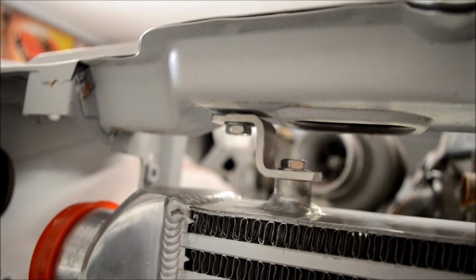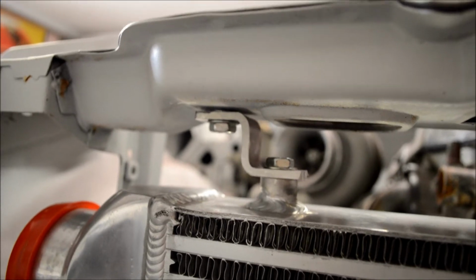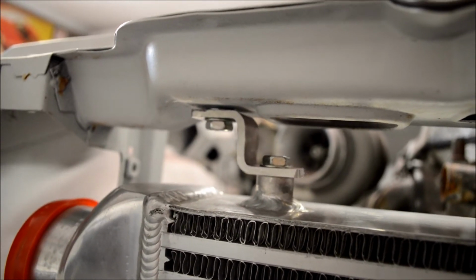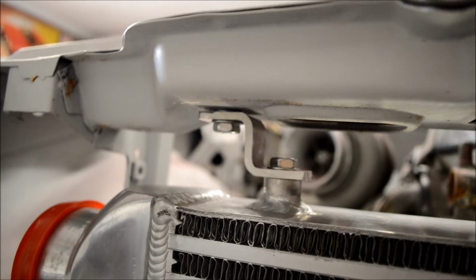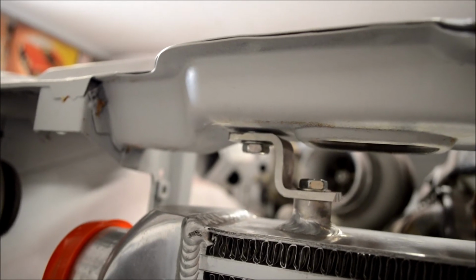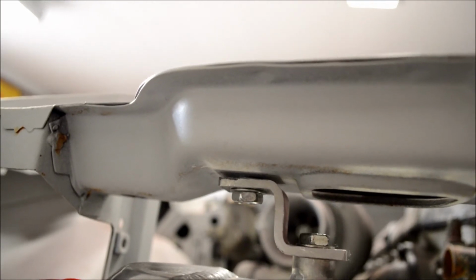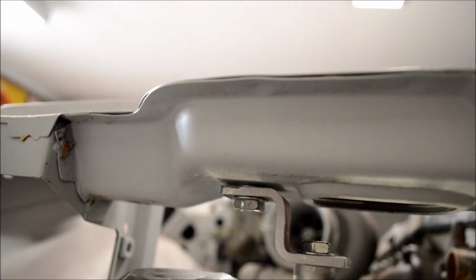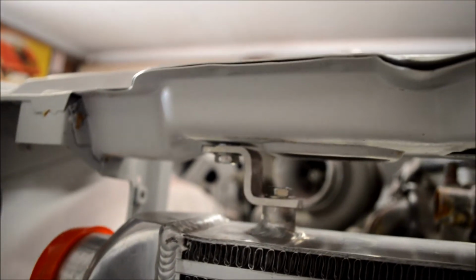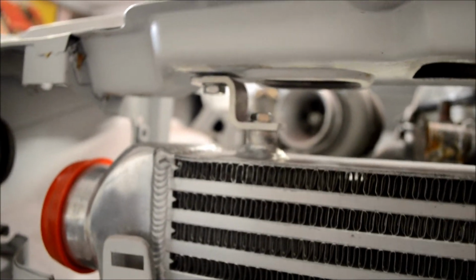Alright, so here we've got the brackets a little bit closer for you so you can see. You can see that I've bent them up at a 90-degree angle. I've used the bolts that were used with the intercooler kit. They fit the bosses, and the same bolts fit the M8 riv nuts that I've put into the bottom of the radiator support there. So you can see there the riv nuts just create a little bit of a gap between the bracket and the radiator support, but that's fine. It's all bolted up nice and stiff now. Everything clears, the end tanks clear, the openings that I made over there, so it's all looking really good.